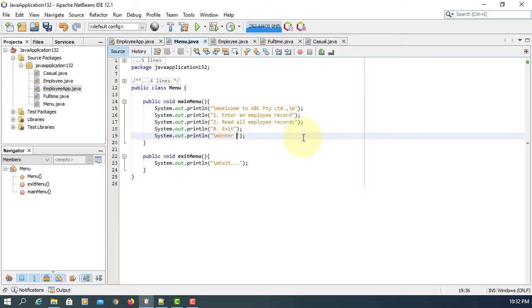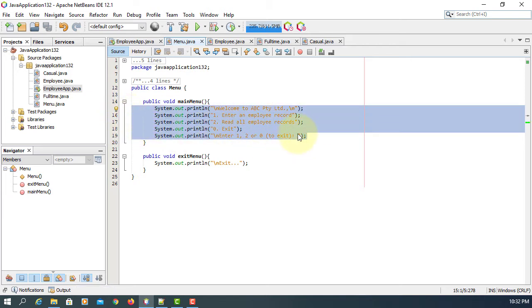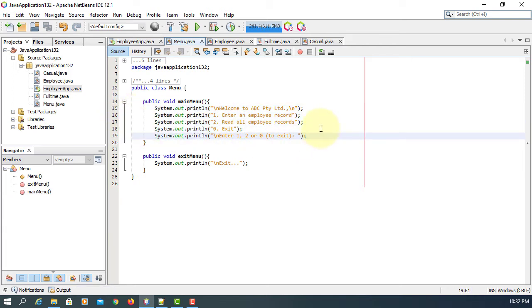New line, enter 1 or 2 or 0. So that's it for my menu. And then I will save it as option.